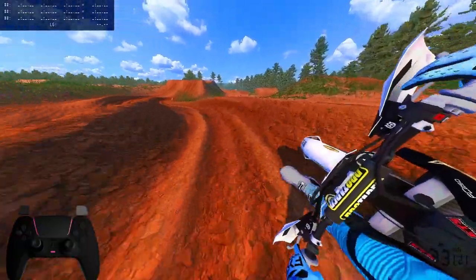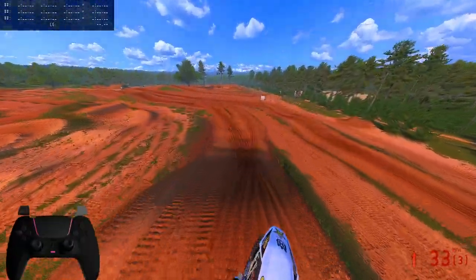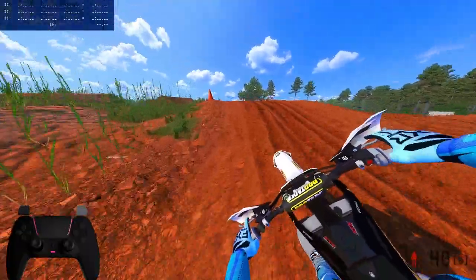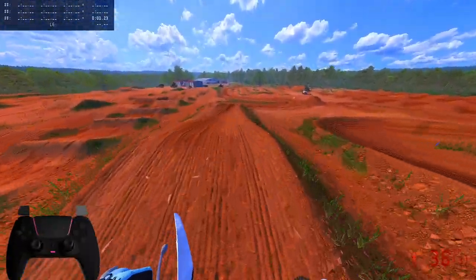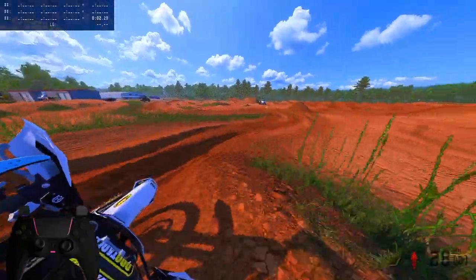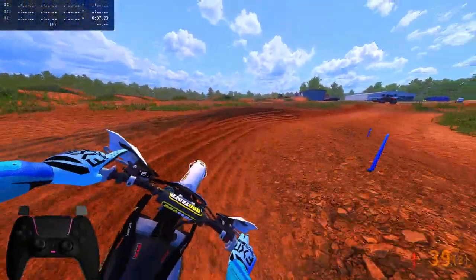I want to start on the Husqvarna today since this is my least ridden bike. I don't really have much hours on this bike anymore like I used to. I was really practicing it for Supercross, so I really want to see if it can compete and actually win my heart over from the KTM and the Honda, because those two are probably my go-tos right now.